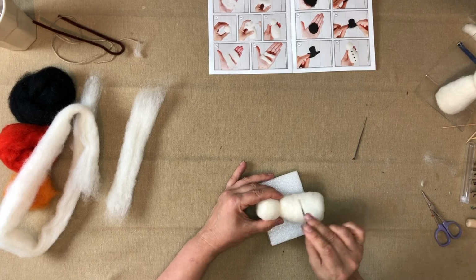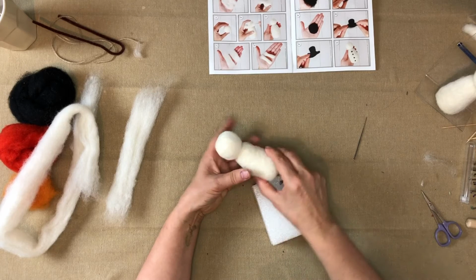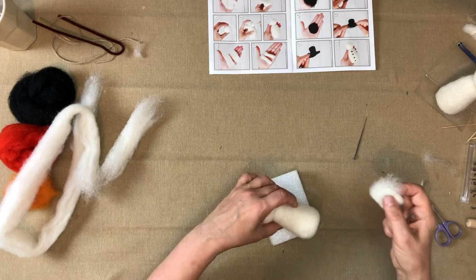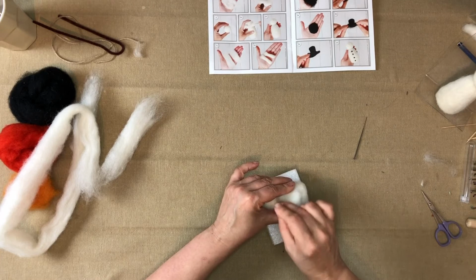Now, because I was going to give him his little belly, this side, and say he's quite secure, not going anywhere, I think I'm going to emphasize his little belly, and this bit I've got over, just chop it in half, and I'm going to make a little pillow, and I'm just going to emphasize that little belly there, for no reason other than that's just a little look that I'm going to give him.